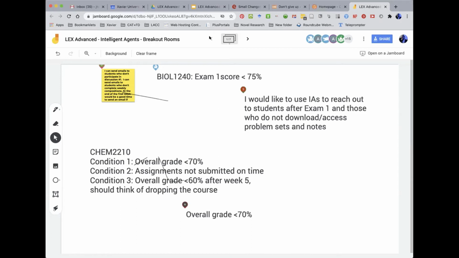Yeah, that'd be interesting, and I'm curious to see what Janice would have to say. I know that you can keep track of what students have looked at with the release conditions, which you can then use to build the intelligent agents. It's a little tricky because as long as they click on the link in Brightspace, it says they looked at it. But I don't think you can actually say whether they downloaded it. I don't think Brightspace is going to keep track of that. Is that about right, Janice? Like if you had a PDF up there?